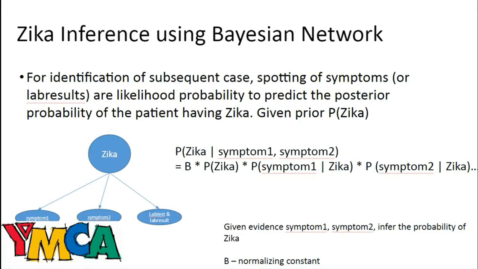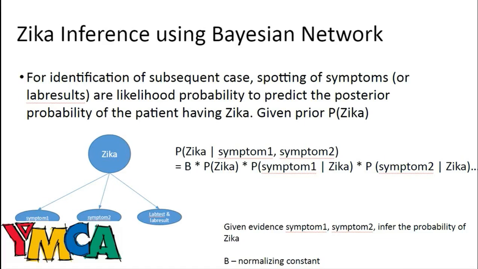The following 3 slides represent our algorithm and the work we have done. In the context of medical diagnosis, a Bayesian belief network is a directed acyclic graph in which diseases and symptoms as well as test results are graphically represented as nodes. The root node represents diseases while the child nodes represent symptoms and test results. The basic task for the diagnostic algorithm is to compute the posterior probability distribution for the Zika disease given some evidence variables, which in our case are symptoms and lab tests.